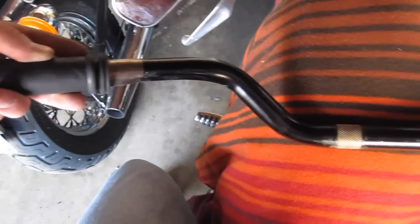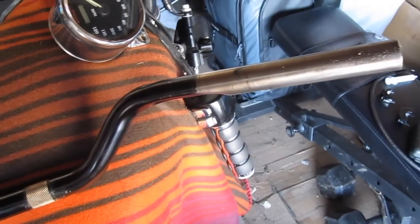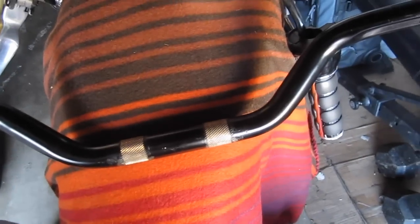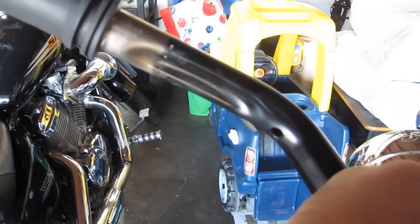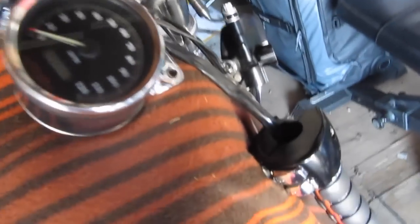Here's the new bars I'm putting on. These are the stock bars from, I believe, a 2014 Sportster 48, and I'm going with the stock grips as well because I prefer how those look. As you'll notice on the underside of these bars, they have this little dip in right here. This is called a dimple, or they're referred to as dimpled bars. You need that for Harley Davidson bikes if you're going to be replacing the handlebars, because that allows this cable from the controls to run in that little groove under there.